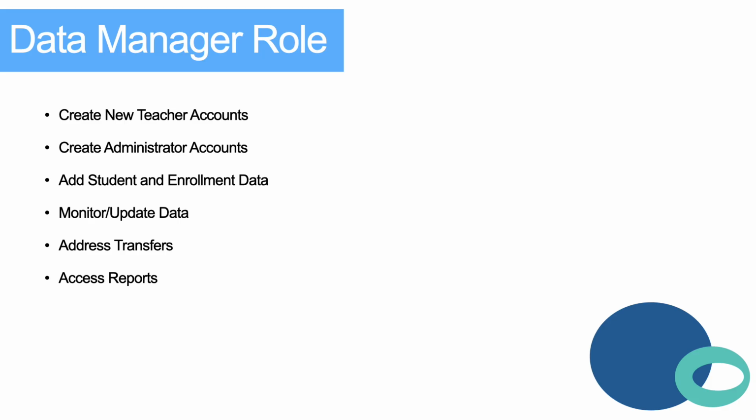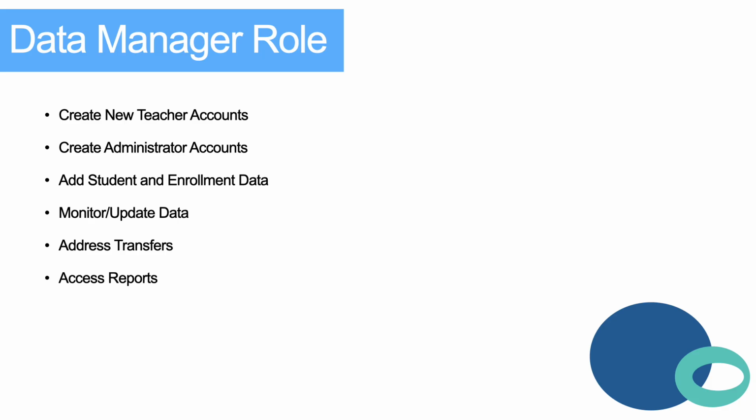So you're responsible for that as the data manager. Likewise, you're responsible to address any kind of transfers that will occur in the system. It's your responsibility to monitor those transfers and either accept, approve, or decline those transfers. And finally, you'll need to be able to access reports and provide those reports to the various entities, whether it be administration there locally or elsewhere.